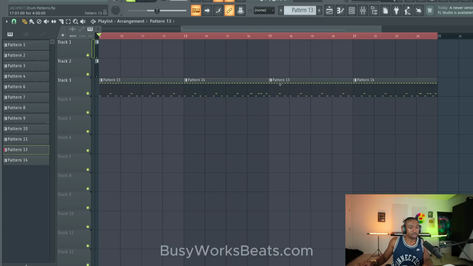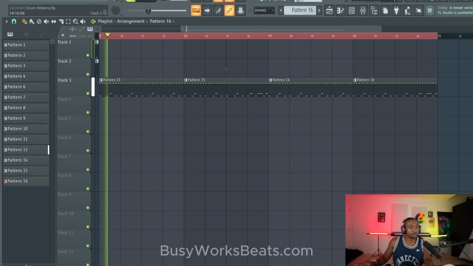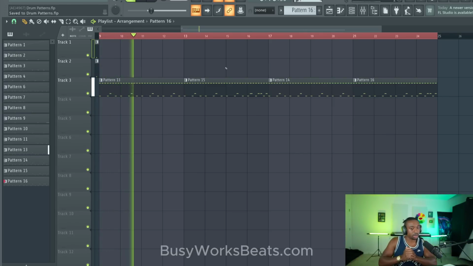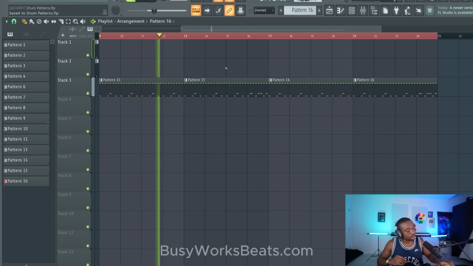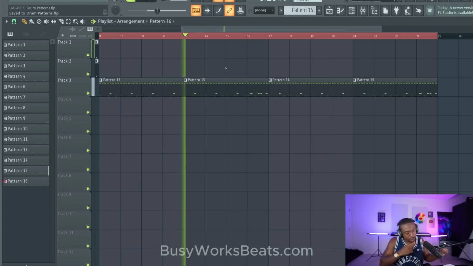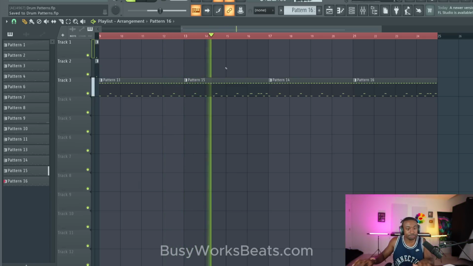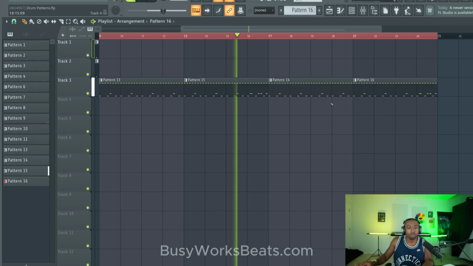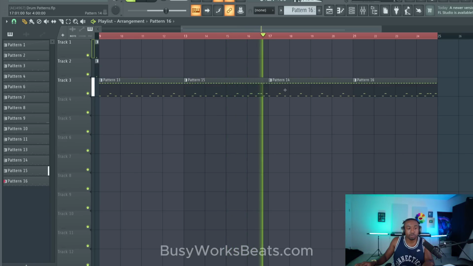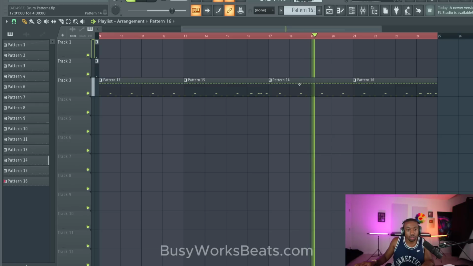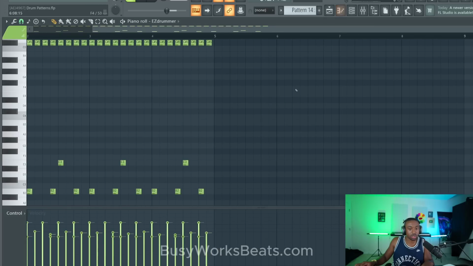And we want to change something about pattern 13 and 14 so that it doesn't just play the same thing again. So let's make these unique in FL Studio. Let's change something about these. Our ear will tell us what we want to hear. Maybe some tom drums, a turnaround. We're definitely going to create a drum fill here. So here, let's change up the hi-hat timing maybe, just to switch it up.